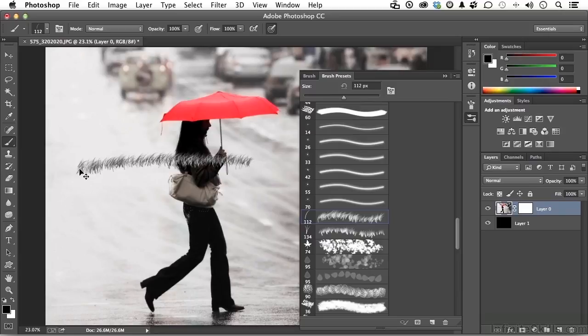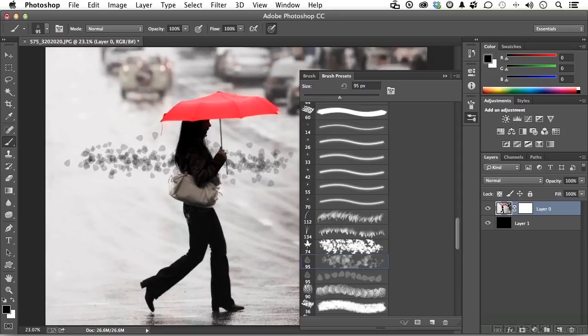Okay, I'm going to press undo. How about maybe, I don't know, this one right here. Actually, that's kind of interesting. Now I'm going to press undo again. When we create a painted surface on a layer mask, and we use black or white or a shade of gray, I think you know this, we're controlling the opacity of that layer.